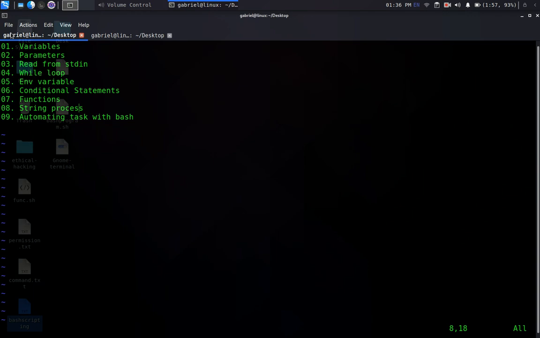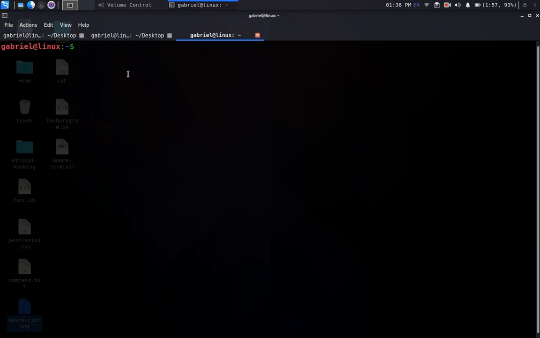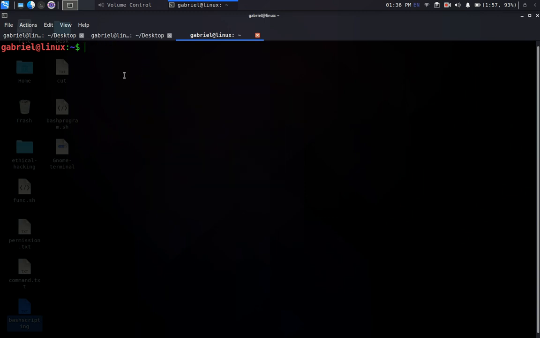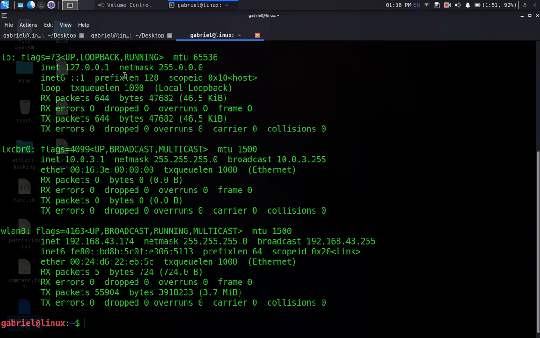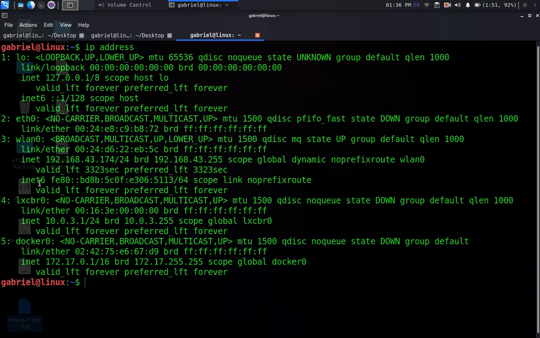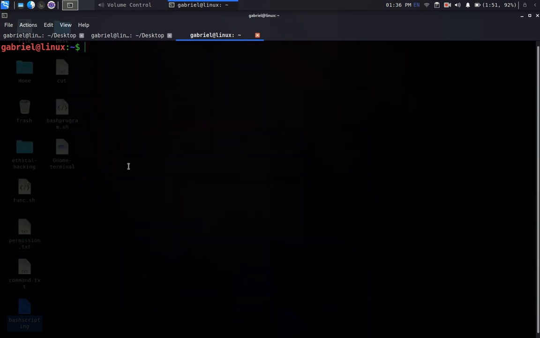What we can do with that is, let's open our terminal and try to do fping. Then what's my IP address? I can't even remember, so let me check again. Sorry, ifconfig is not always good to be using. I always prefer ip address. So that really makes sense. Then I try to locate my interface, grep on my IP address. So this is it right here. I'm just going to copy this. Okay, fping, then followed by the address.